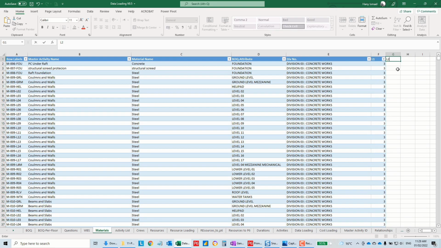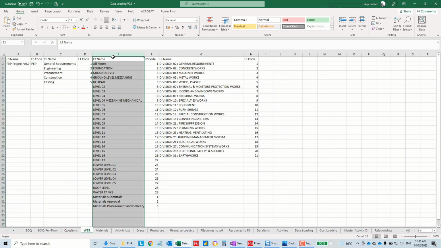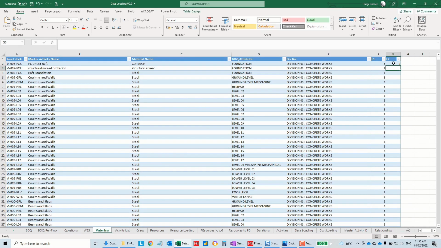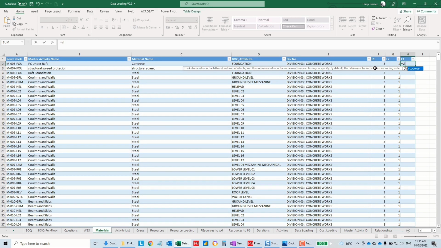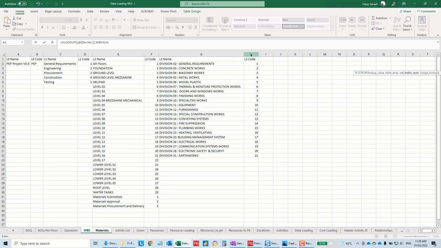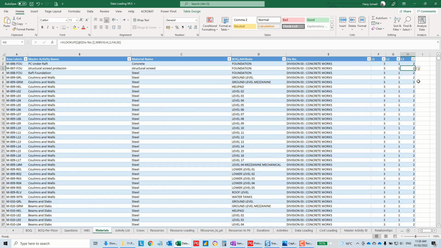Okay, level 2, what do I have in level 2? Let's say I'm working with material submittal, so I'll make it 1 as material submittal, and this will be fixed. Now level 3, we have here the division, so we can simply make a very nice VLOOKUP. That's why I copied the division number, okay, and I'll look for the division name, and I need the division code, so I need column number 2 with exact match, and this is my level 3.